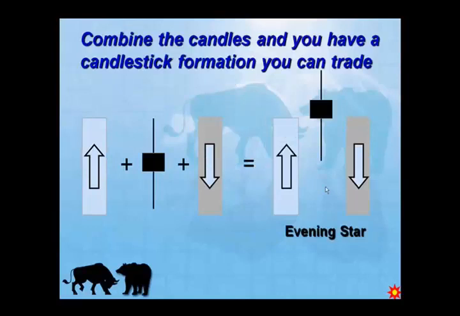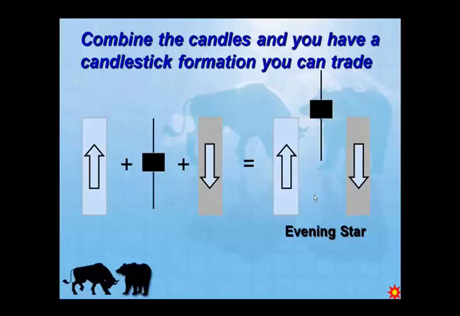Now, when there's a combination of these candlestick formations, they give us buy and sell signals. For example, this is a sell signal. This is telling me to short, the market wants to go down. The first one we're looking at here is called an evening star. An evening star is a bullish decision candle, then an indecision candle, and then a bearish candle going down. Obviously, this was telling us it's a U-turn and the market wants to start going down.